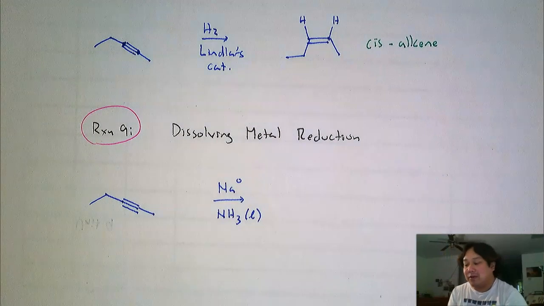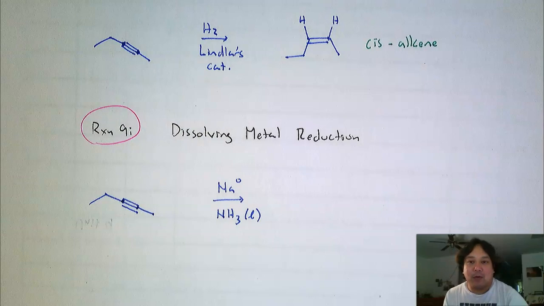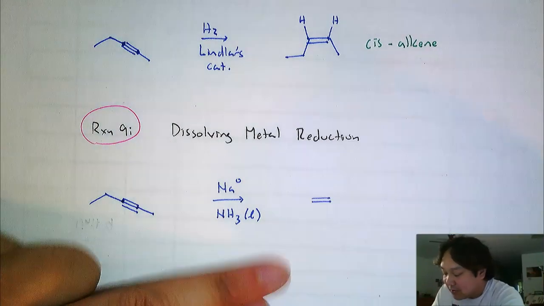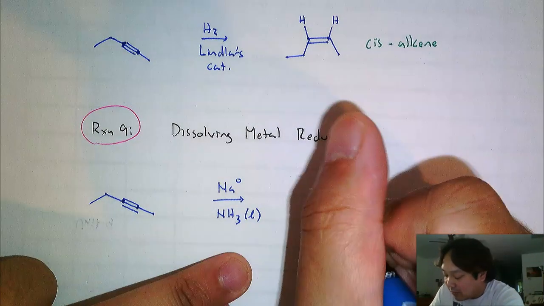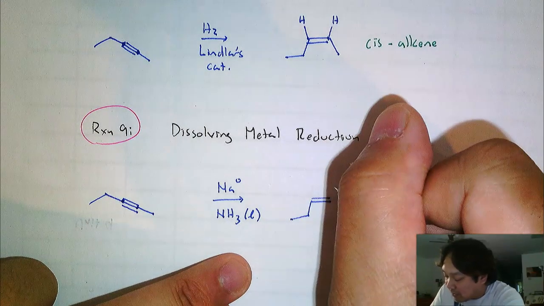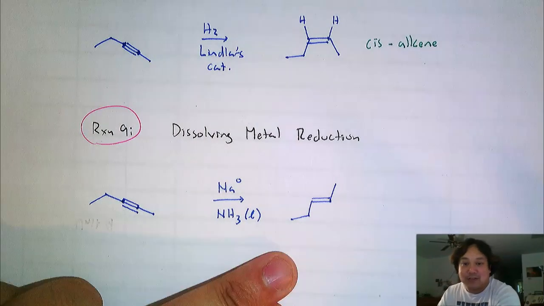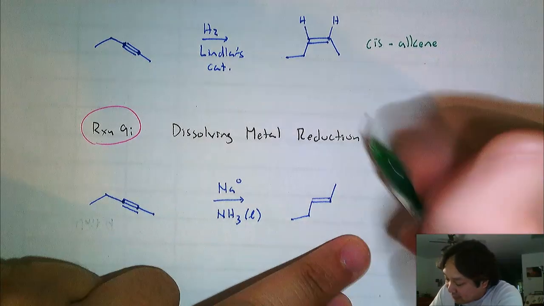If I told you, convert this alkyne into the trans alkene, would you know how to draw it? Draw the double bond horizontally, and just ask yourself what's on each side. We have 2 carbons on the left, and we have a methyl group, 1 carbon on the right. And now you don't have to draw your hydrogens, and actually I'm not. But do you see how this is now a trans alkene?